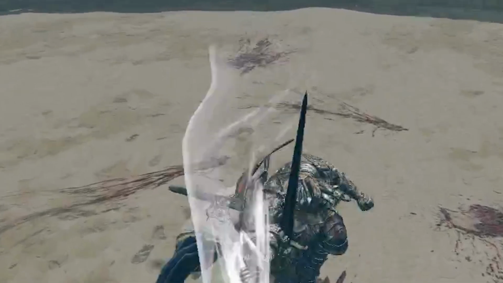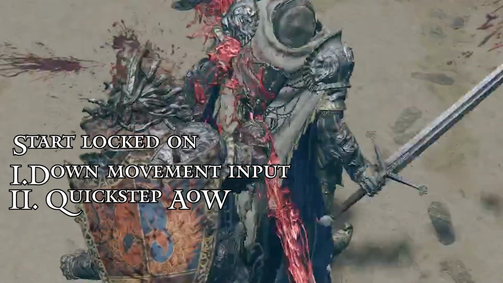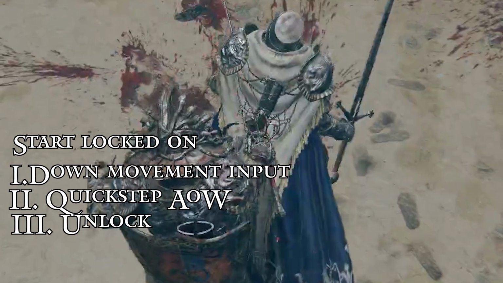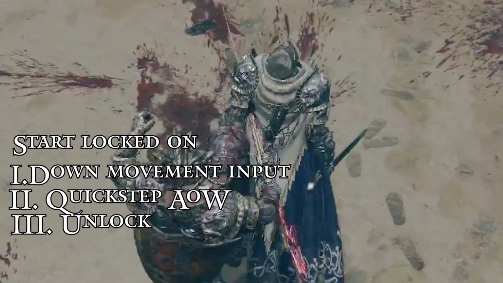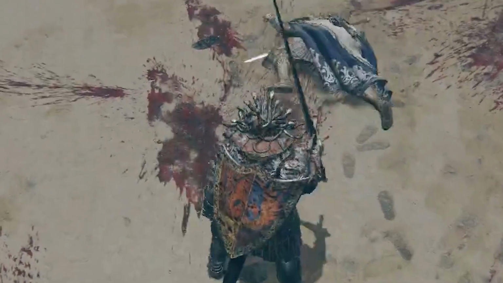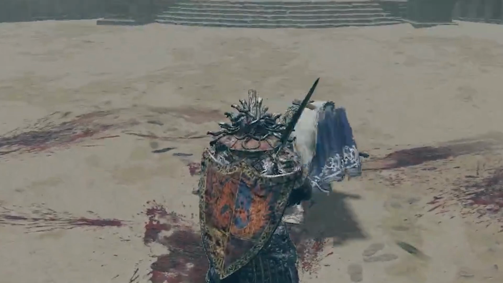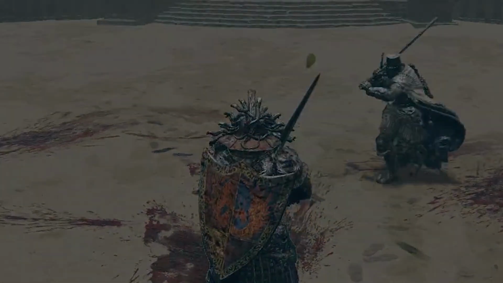That being said, the execution is simple. Be locked on, input the direction down, followed by the quickstep, followed by unlocked. It takes some practice to get used to, but once you have it down, it's free. This is less fishing and more like poaching, and it can be fun if both sides agree to it, but I generally wouldn't endorse it.